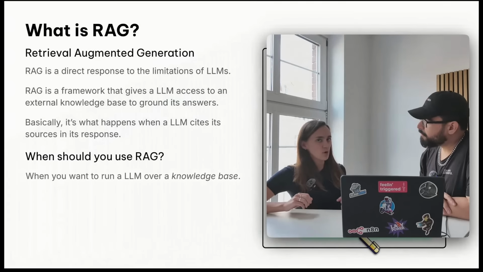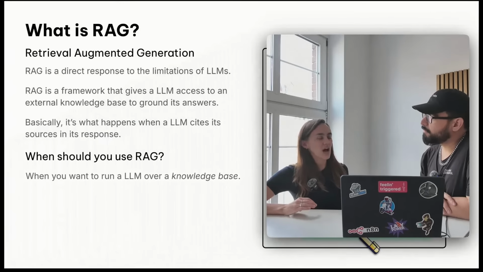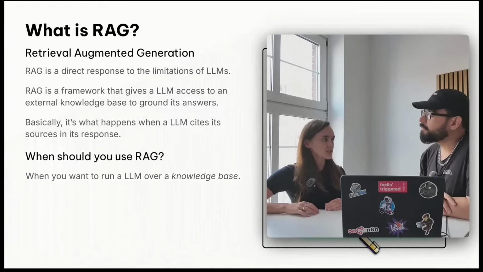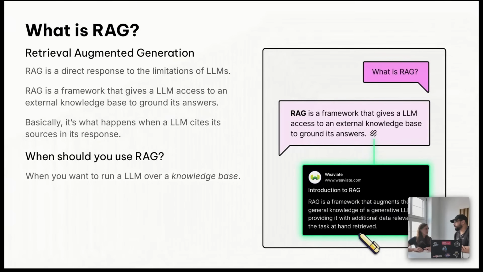Basically when you want to run an LLM over an entire knowledge base. And knowledge base can be a little bit subjective, but say you just have 10 medium or smaller size documents, maybe even 20, those can still probably fit into what's called the context window of an LLM. So basically those can probably still fit into the prompt. You probably don't need RAG. But when you do need RAG is when you have a comprehensive data set of internal, privileged knowledge that you want the LLM to specifically use in its answers. Also, you should use RAG when you don't want hallucinations. Yeah, absolutely. Total sense.